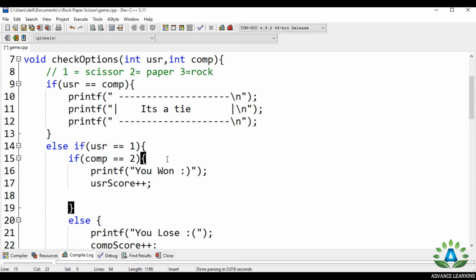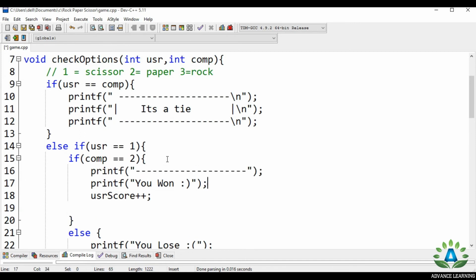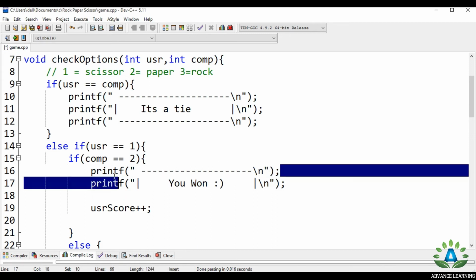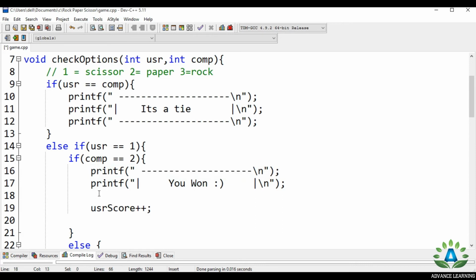So let me print this, and this should be the new line. Let me copy this here and paste it down here. Now this will show this U1 inside the box.